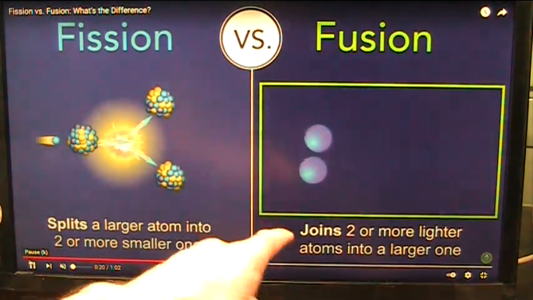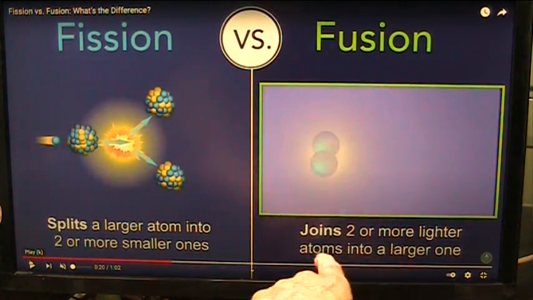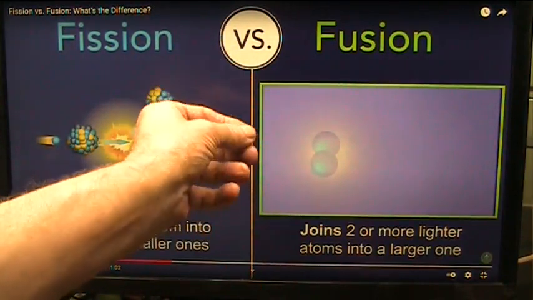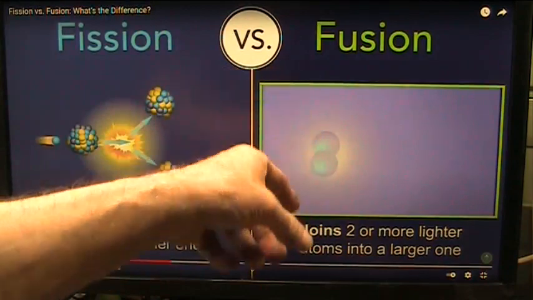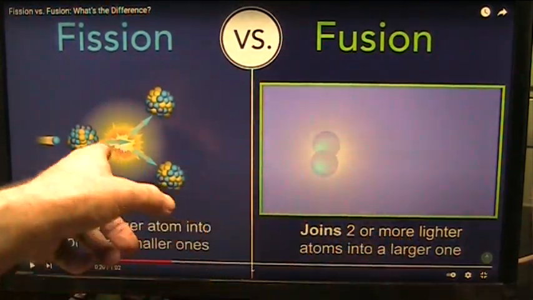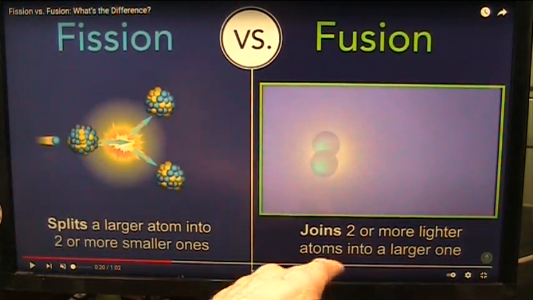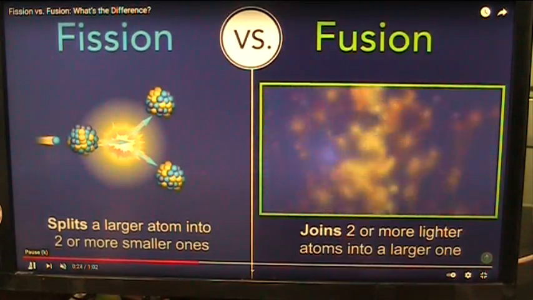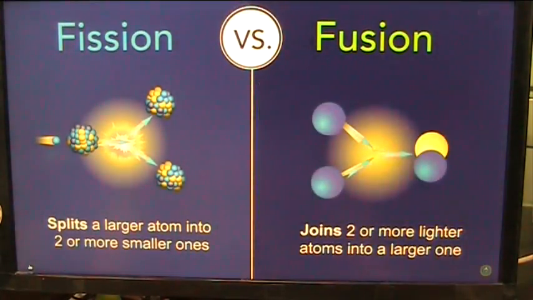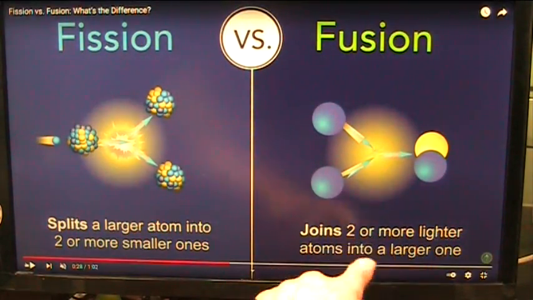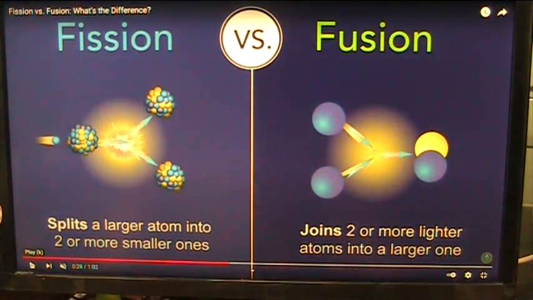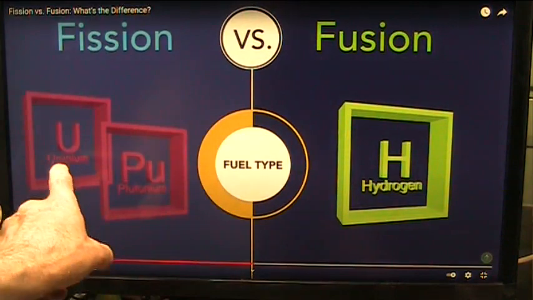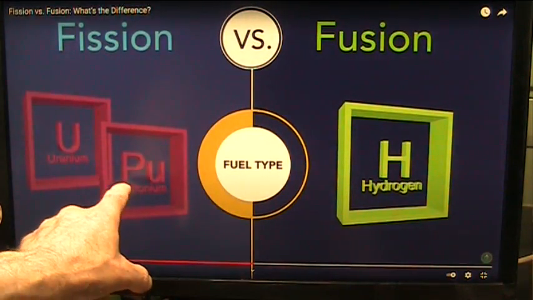Now, what happens in fusion? They join two or more lighter atoms into a larger one. Well, we join and bring our light particles back into the light. So the smaller the muon and the electron shower comes back into light. Exactly like joining two chunks together, which are the atoms. When we do that, we get a ton of energy. As you could see, it was brighter, exploded. So join two or more lighter atoms into a larger one, which is we joined two or more photons into photons. Now they're using, look, uranium, plutonium, this is all very dangerous stuff.